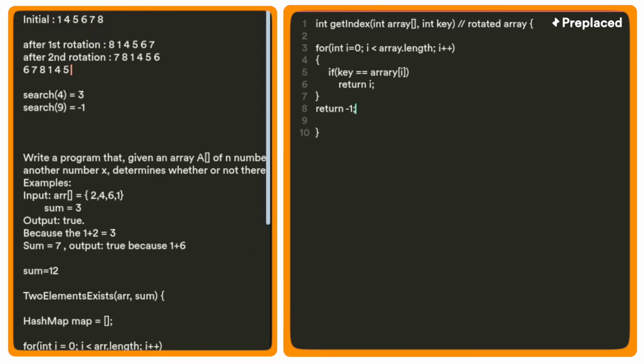Having this in mind, now try to solve. So it can be shifted left or right, right? No, only right. Let's say only right.